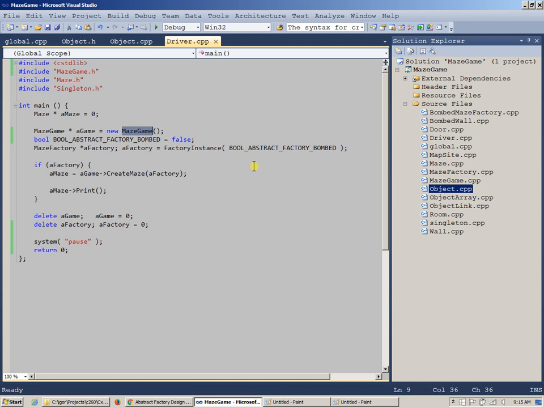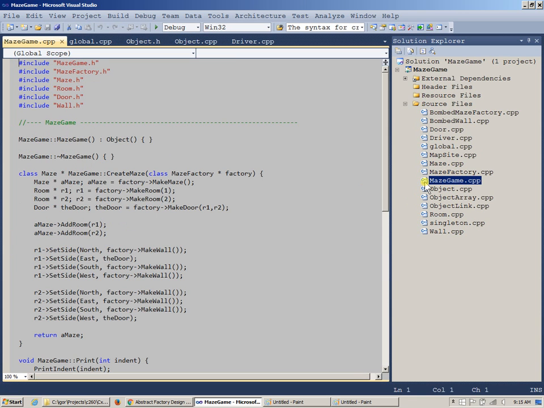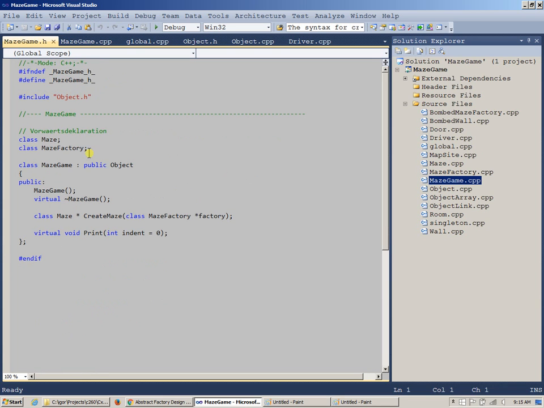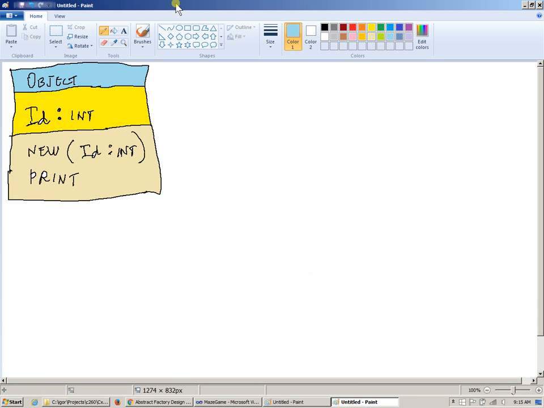So maze game apparently is a class that represents the entire game. So if we, for instance, decided to keep some business rules related to the implementation of this game, this would be part of the maze game. And fortunately, the names of files here kind of complement the names of classes. So if I double click this and open it, and jump to, say, open document mazegame.h, which is the header file where it's declared. So here's another class that I can actually document and try to envision right here.